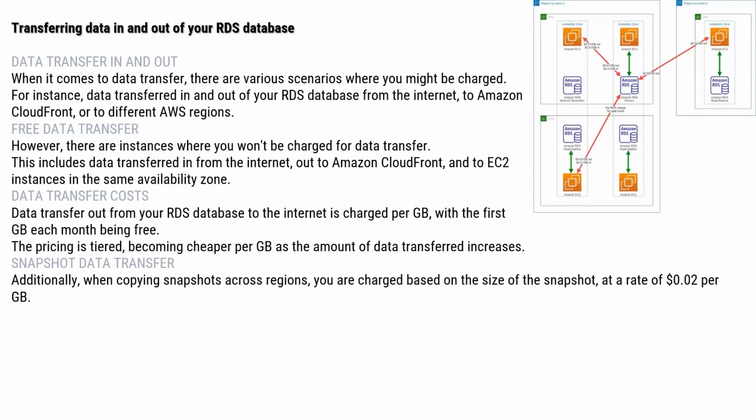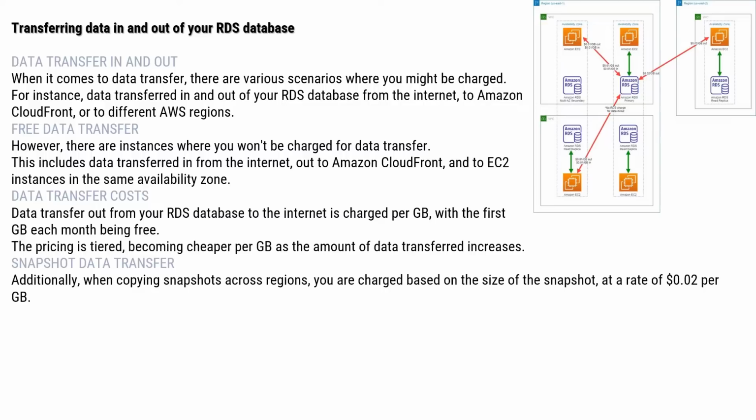Let's dive into the details of the different data paths where you might be charged for transferring data in and out of your RDS database. When it comes to data transfer, there are various scenarios where you might be charged. For instance, data transferred in and out of your RDS database from the internet, to Amazon CloudFront, or to different AWS regions. However, there are instances where you won't be charged for data transfer.